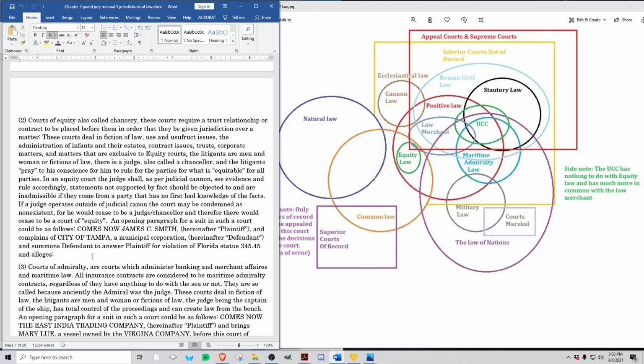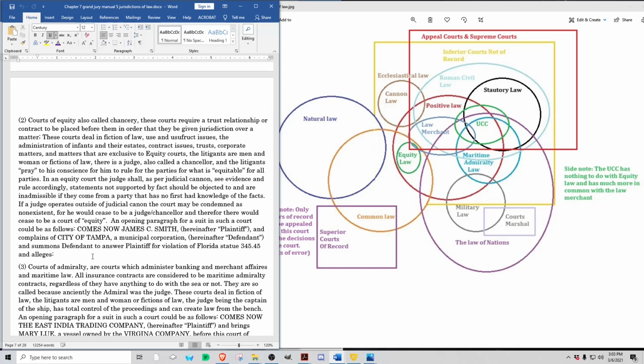Can't do that. If it was in your superior court of record, you just move to strike it. So you say, move to strike. That's hearsay, right? And of course, if the magistrate were to overrule you in your superior court of record and you were the plaintiff, well, then you could just say, well, Your Honor, for the record, I do object. And then you do a writ of error later and fix it. You just fix the record, correct the record. The magistrate had no place to overrule the sovereignty of the court.